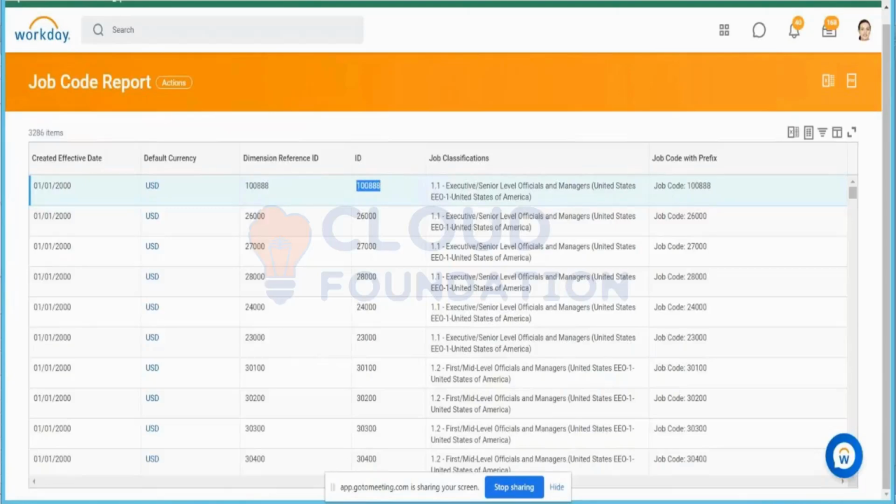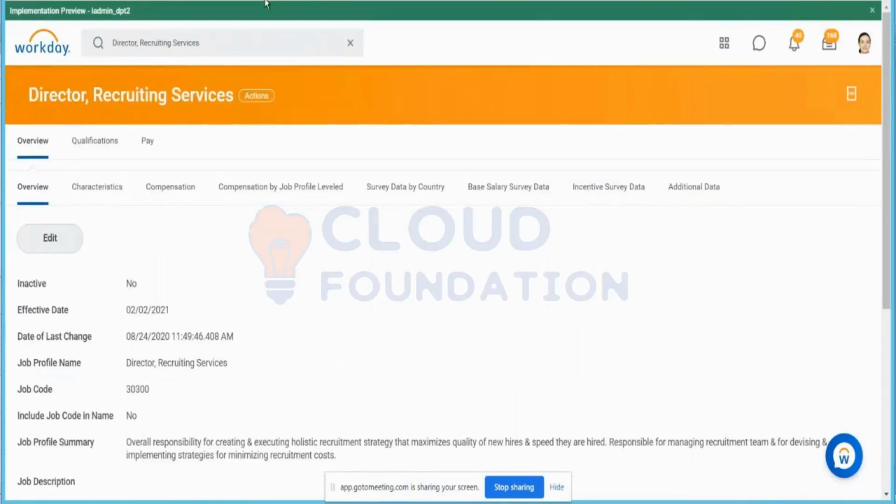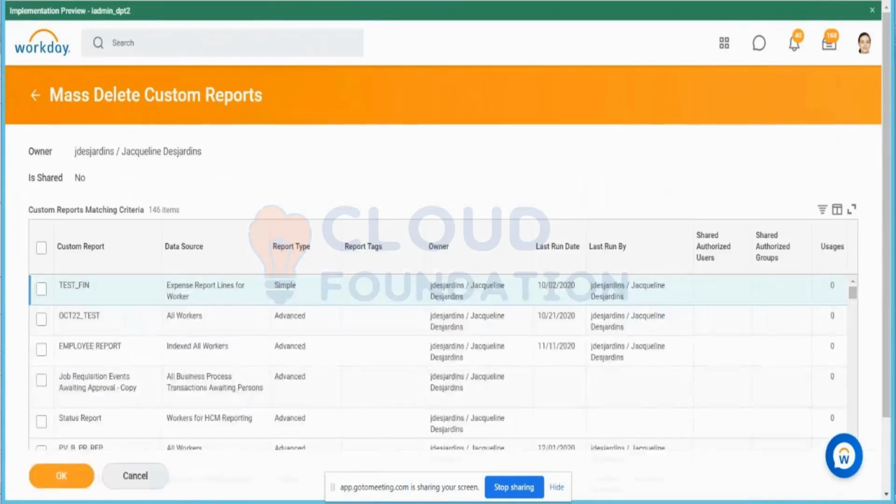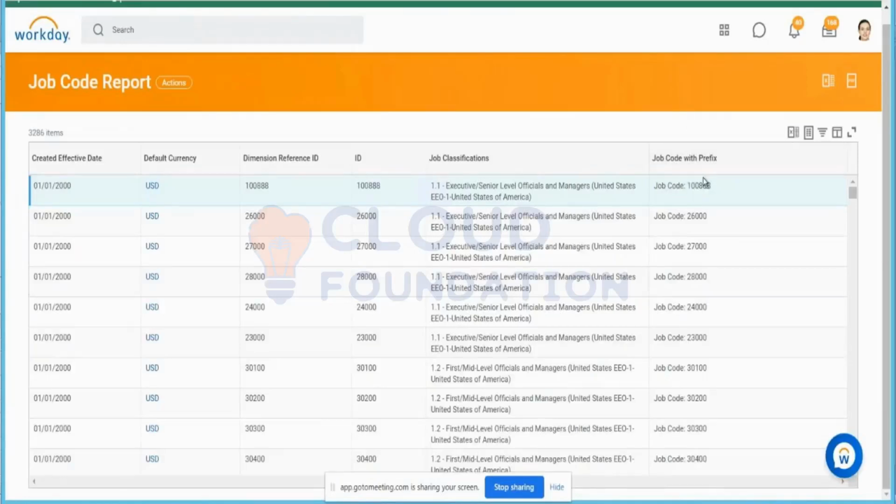And we have seen here a job code 300, and in the same way we have a field to fetch with prefix job code. Looking at the ID alone, we will not know what this ID is, whether it is a job code, an employee ID, or one of many other IDs. So this prefix helps us define it. While reporting, it is mandatory for the report writer to know which field we are going to use and what name we are going to give. These are the most important column headings that the report writer should look into.